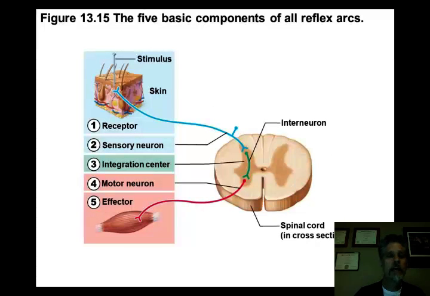So remember that when we were talking about any type of response, getting information about our body or the world around us to the central nervous system and getting it out, we said we had 5 different components, right? We always have the receptor, which is doing the translation or transduction. We then have our sensory neuron, the afferent, sending it into the central nervous system. We have the integration center, the brain and the spinal cord, making decisions and processing it. We then have the motor neuron, and then what we call the effector, which is going to produce the effect.